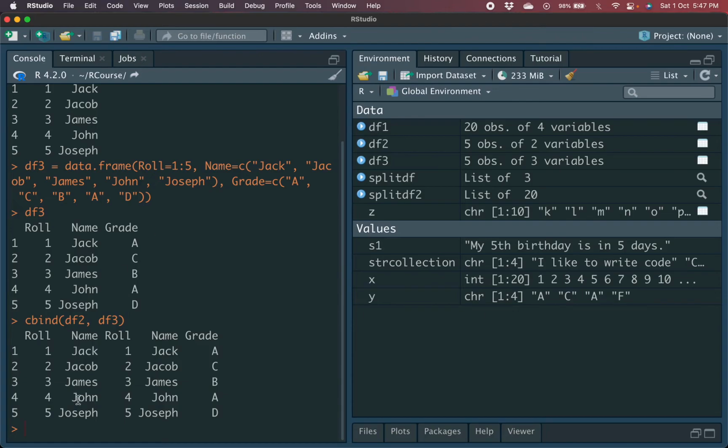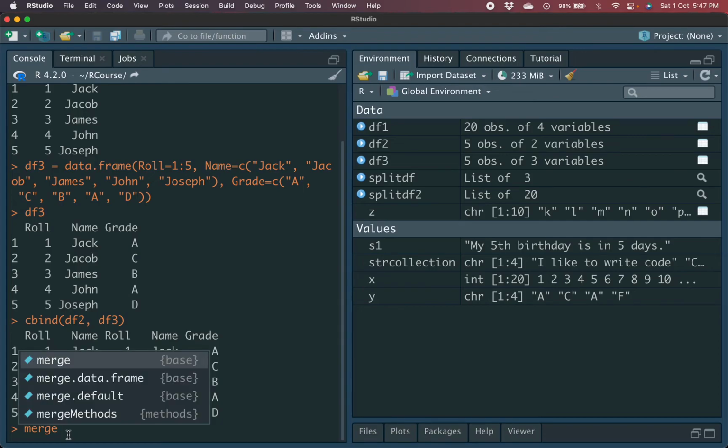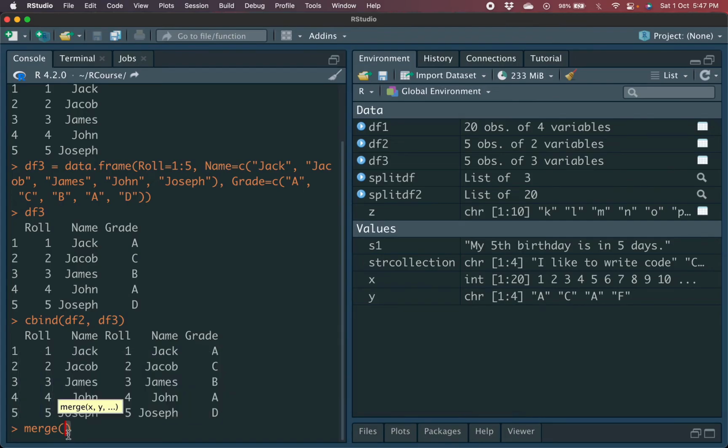So a better operation is what is called merge. Let's say we want to merge the two data frames, df2 and df3. Now we can choose to maybe sort it by grade.